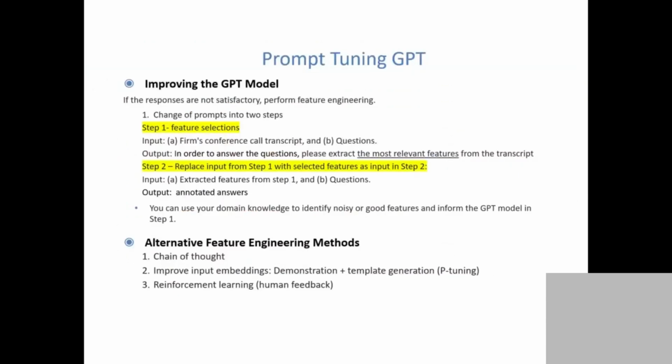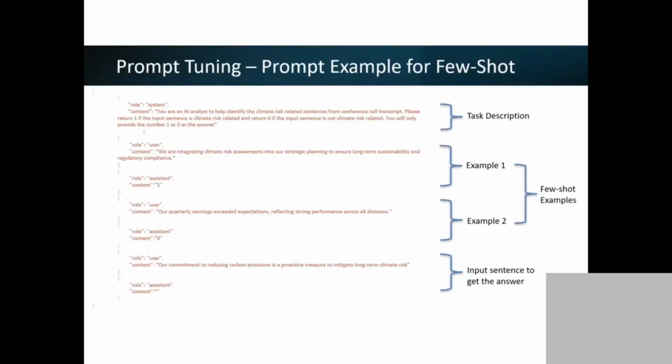One thing is called feature selection. What does feature selection mean? It's like on the cheat sheet, you can highlight that this point is important, this point too. Basically, you highlight the important knowledge on your cheat sheet. That is feature selection. So what do we do here? For example, you give GPT the example: this is a climate sentence, this is a non-climate sentence, right?